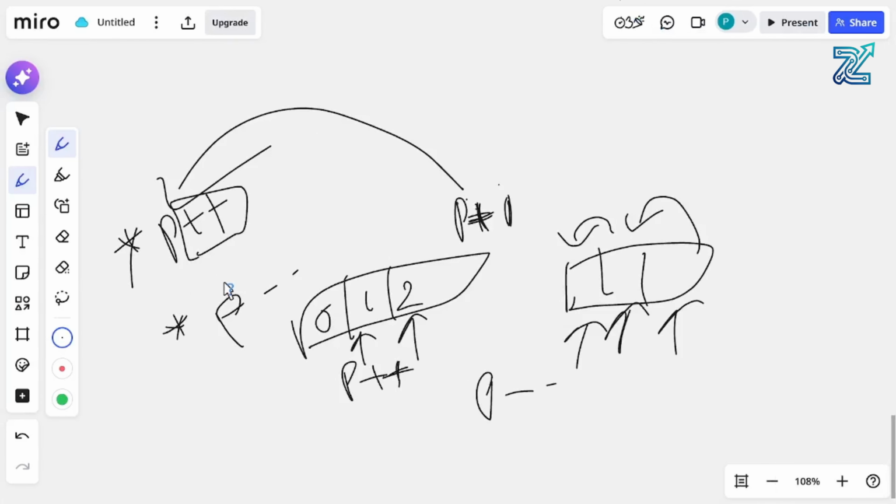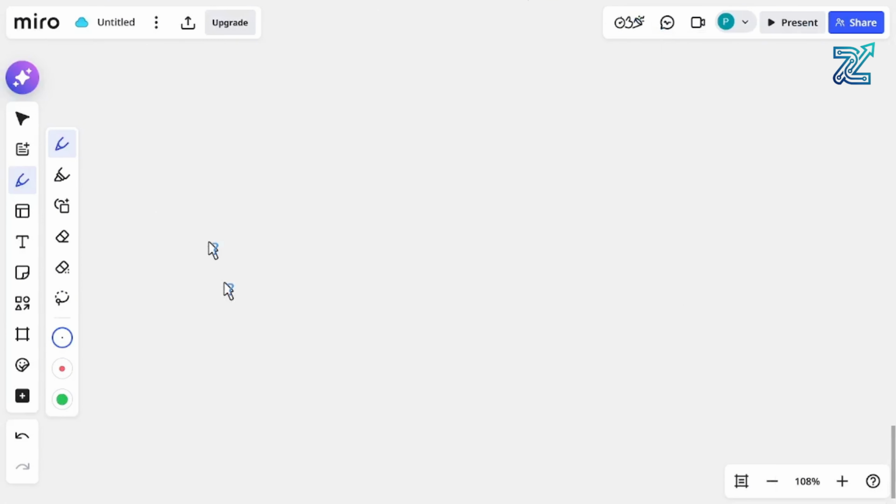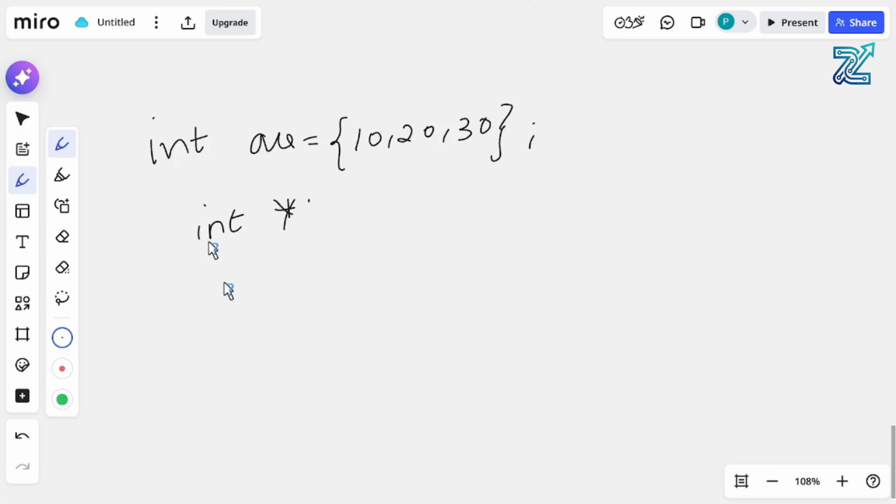So we have one example. I have one integer array like 10, 20, 30. By default I am storing my array in one pointer, the address of the array. So this is how you store an array in a pointer. Understood? I hope you understood the syntax.